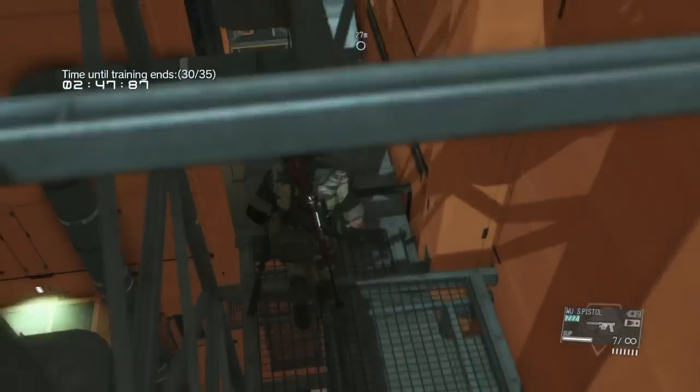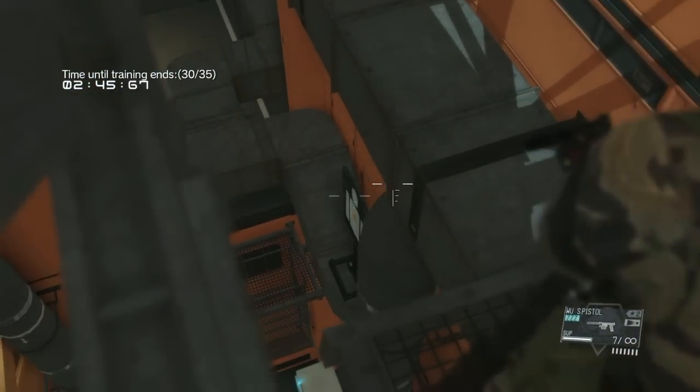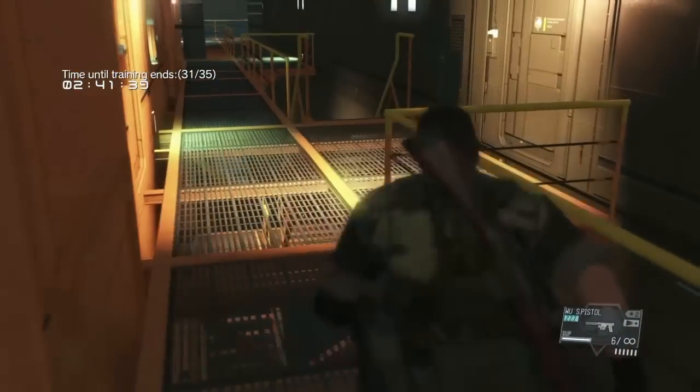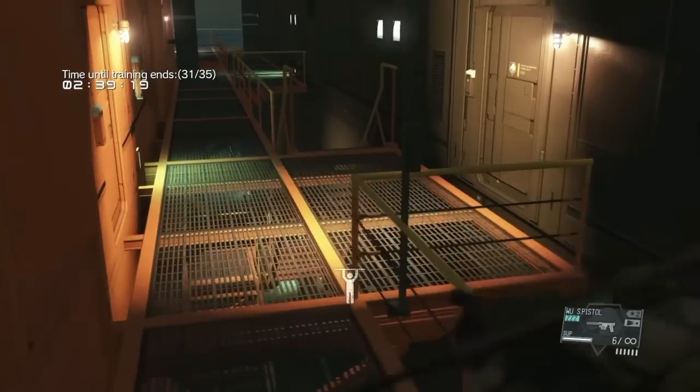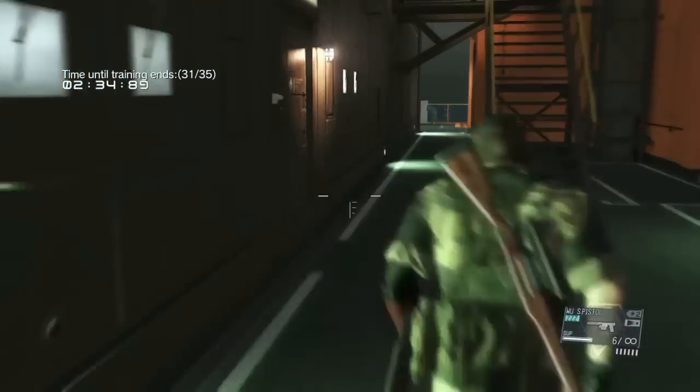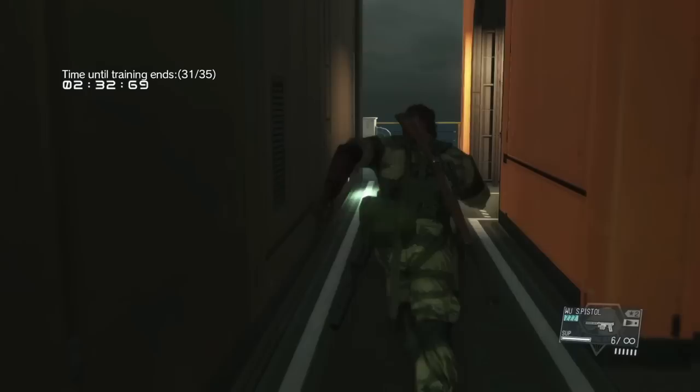You kind of have to get the perfect angle to hit it. And that puts us at 31 out of 35. Now the last four are always at the bottom floor. So once you hit 31, just make your way to the ground level and just run around in a circle.